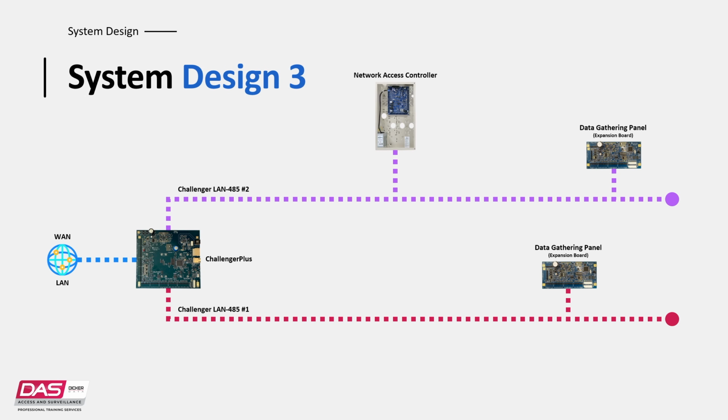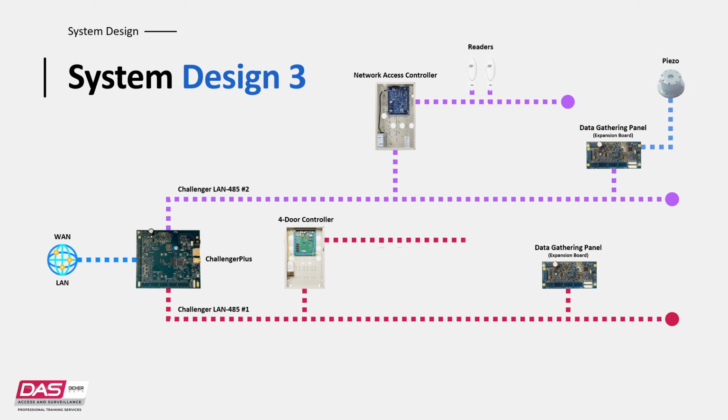So let's go back and take a quick look at our previous system design and add some accessories to see what a complete design may look like. I'll add in some basic keypads, readers, sensors, and sirens, which are all products you typically see. And there you have it, a small example of a system design.